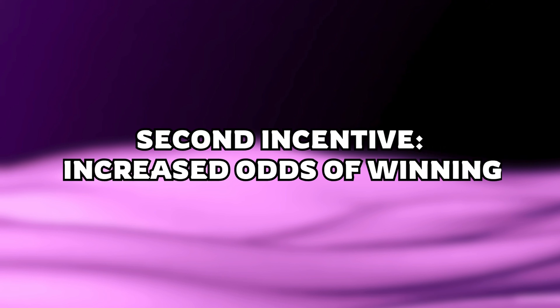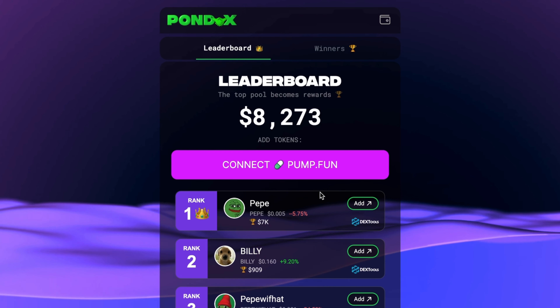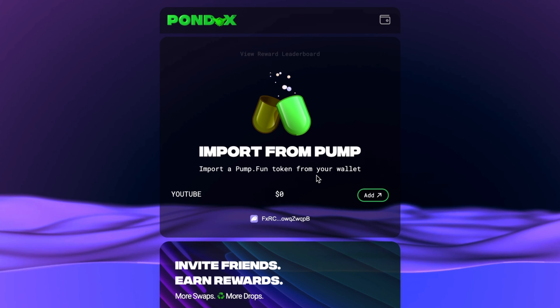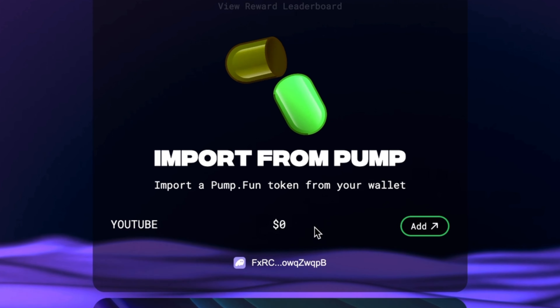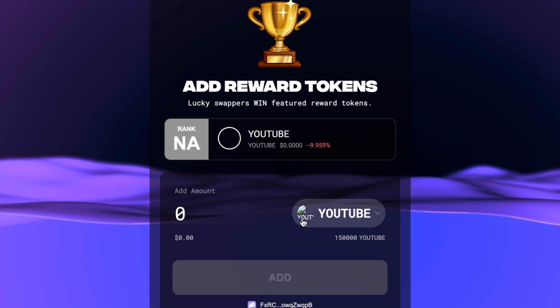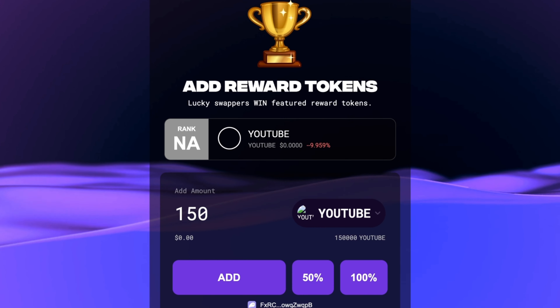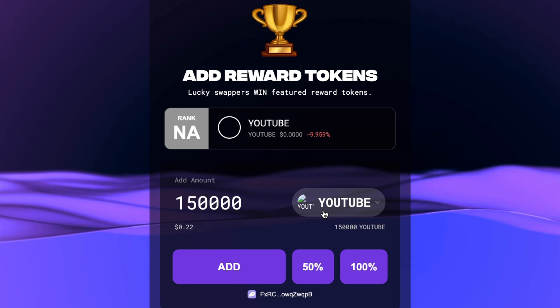After all, you're literally giving away your crypto and you're never going to get it back. This is where Pondex gets a little gamified and it's actually pretty cool. The first incentive is that if you add a token to the pool it will gain recognition on the leaderboard — theoretically someone could see it, increase awareness, and people could start buying it. There's no guarantee, but plenty of tokens I'd never seen ended up on the leaderboard and people started buying them just because of the exposure. The second incentive is that anytime you add tokens to the pool, you're actually increasing your odds of winning a reward when you swap. To add your tokens to the pool, make sure your wallet is connected, then tap 'connect pump.fund'.